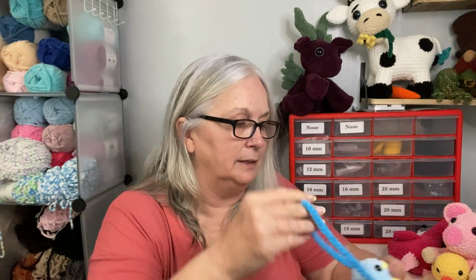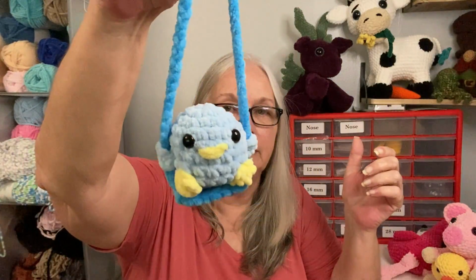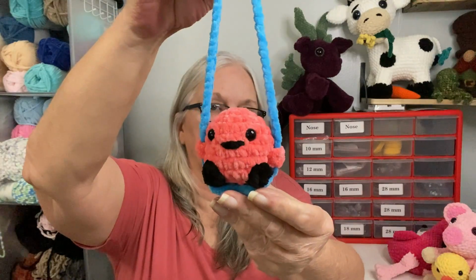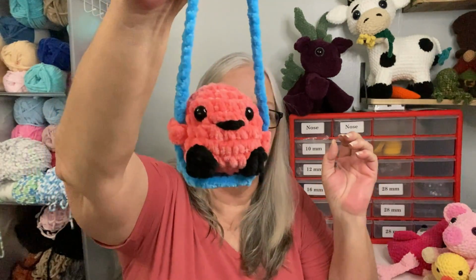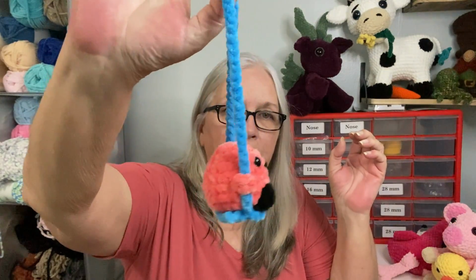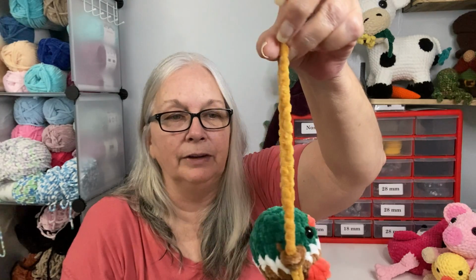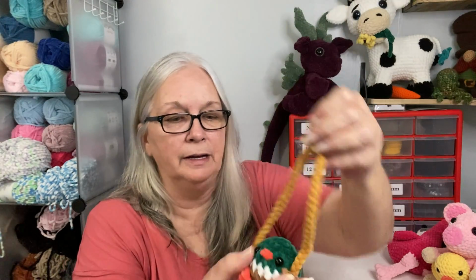Then I did a little bluebird, parfait, and the toucan yellow. And then I did, I guess it's kind of a coral color, using black feet and a beak on a blue swing. And I did one that looks like a mallard, gave it a mustard color swing.